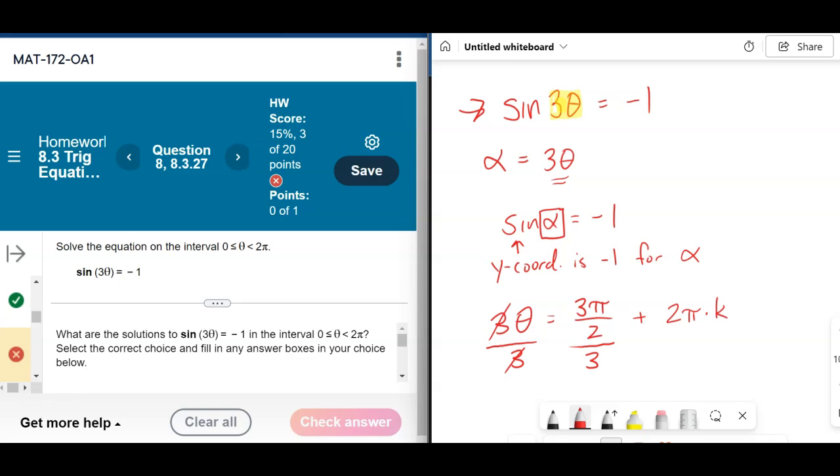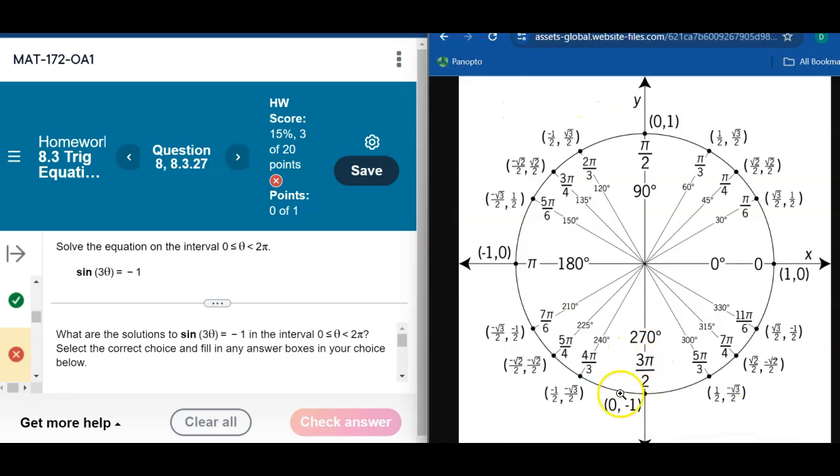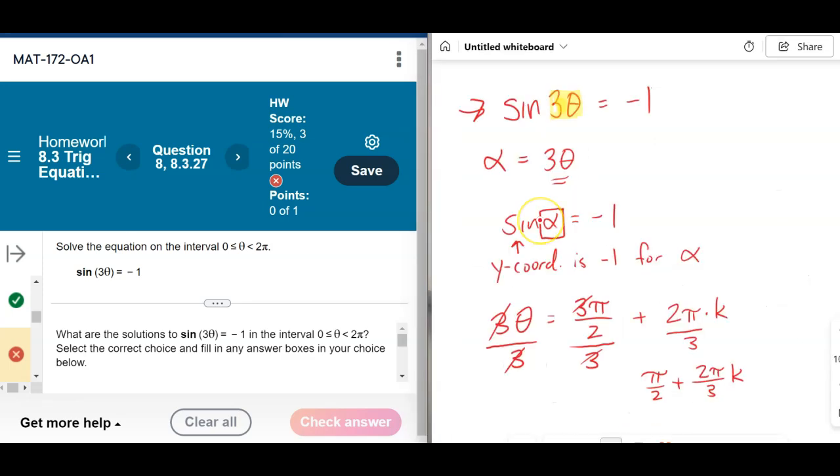Well, 3 pi over 2 divided by 3, that 3 and that 3 are going to cancel, so that's just going to be pi over 2. But I also have to divide this part by 3. So my solutions are going to be of the form pi over 2 plus 2 pi over 3 as many times as I need to, and this is going to be what determines how many solutions I actually have. Like on the unit circle, there's only one time where we hit -1. But because we're tripling the angle, there could be multiple angles that make this work. So we know pi over 2 is going to be one of them. But if we add 2 pi over 3 to that one time, we should get another one that works.